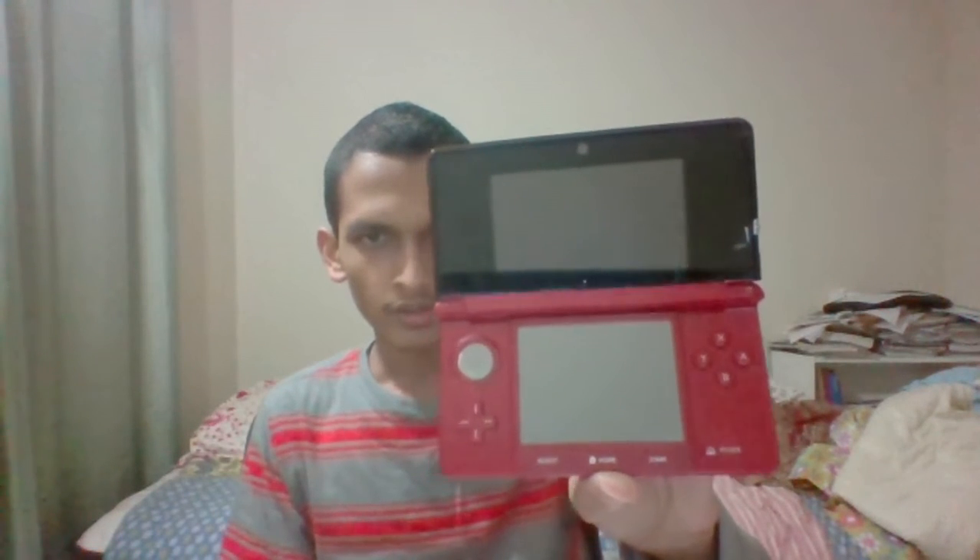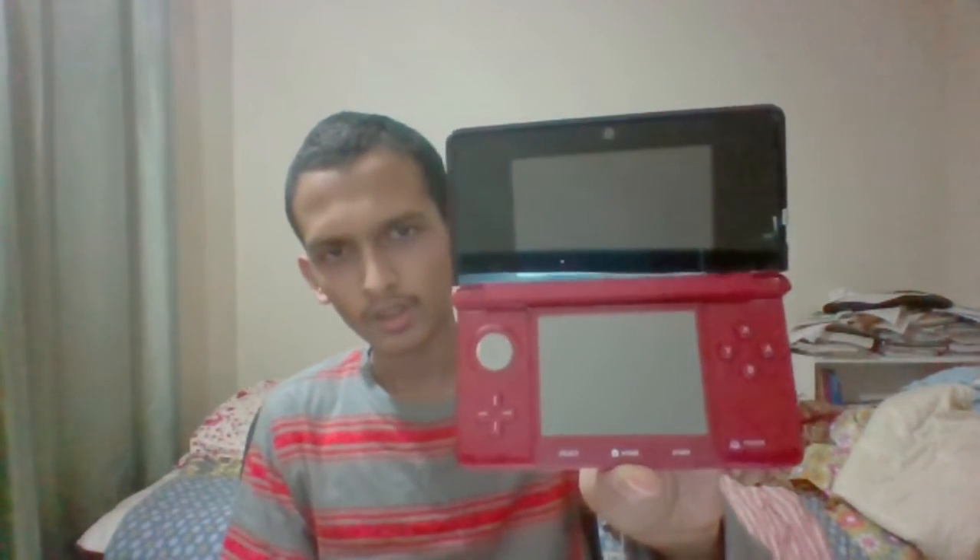Wow, this is pretty cool. It's pretty small but fits my hand perfectly. Here's what it looks like — there's the off switch. It's got the camera and all the buttons on it too, and the screen. Not bad. There's the power button too. So we got that — this is the thing I ordered.